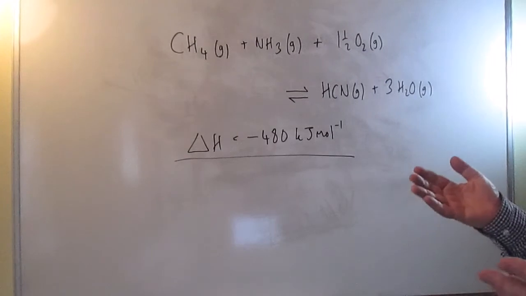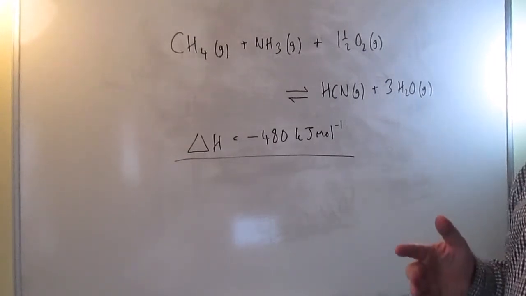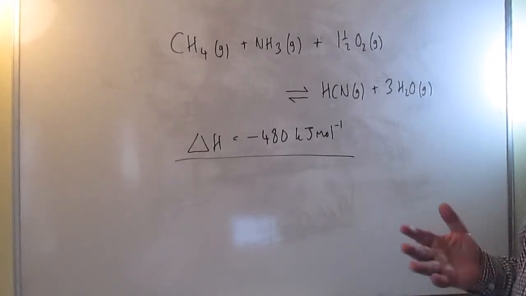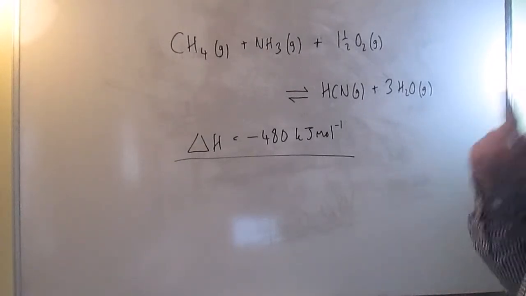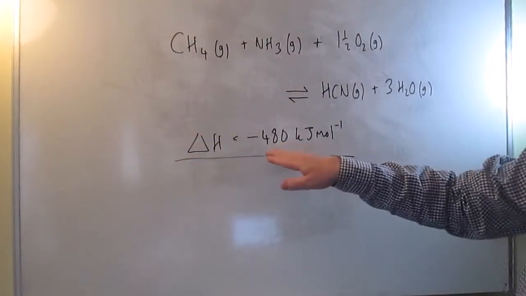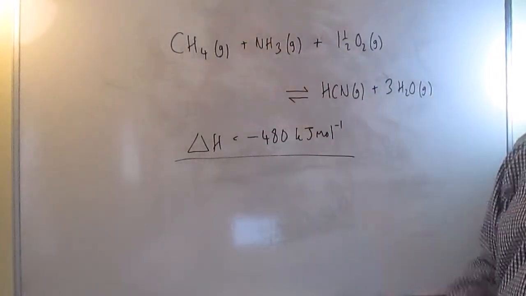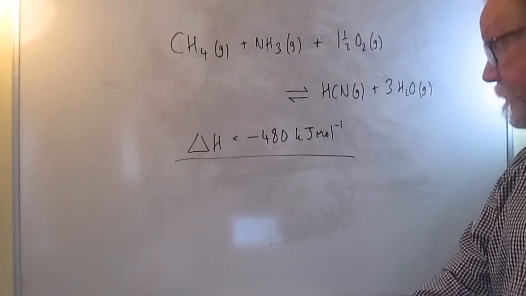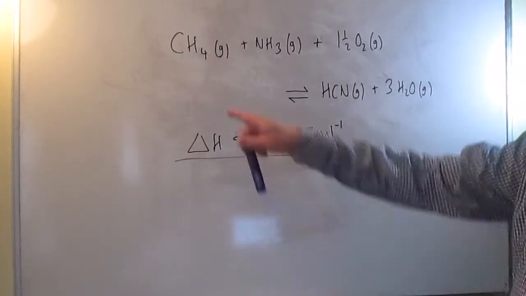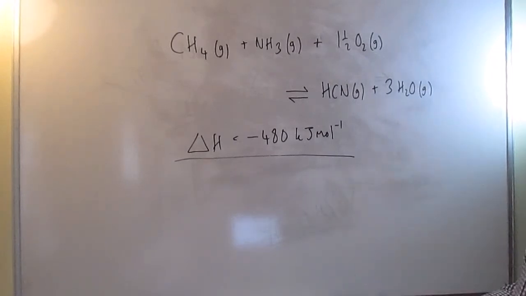And so if we decrease the temperature, it will go in the exothermic direction, the direction that gives out heat to try and oppose the change. Now when it quotes delta H for a reversible reaction, you need to remember that that's the sign for the forward reaction, and obviously the sign will be the opposite for the reverse reaction. And so it's negative in the forward direction, which means exothermic in the forward direction. So that's the direction it will shift, and that does make HCN. So straight away you know that A is the answer.